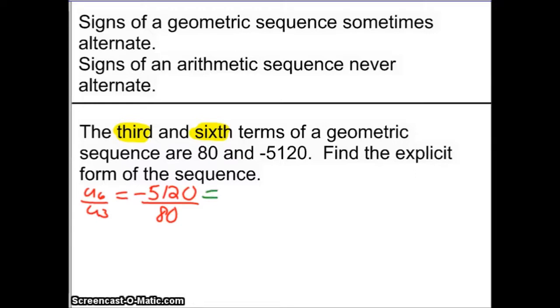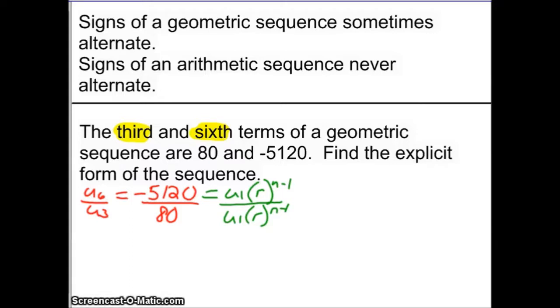On the right-hand side of this green equal sign, I am going to write the formula for the explicit form of a geometric sequence. I keep getting disrupted. All right, so that formula is U sub n equals U sub 1 times the common ratio r to the power of n minus 1.